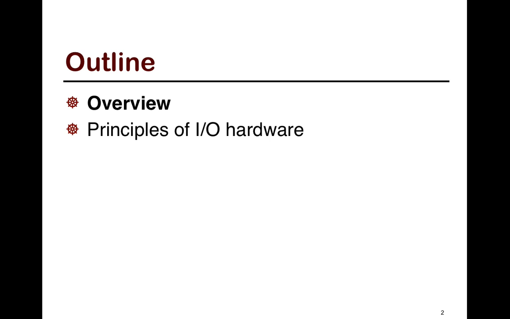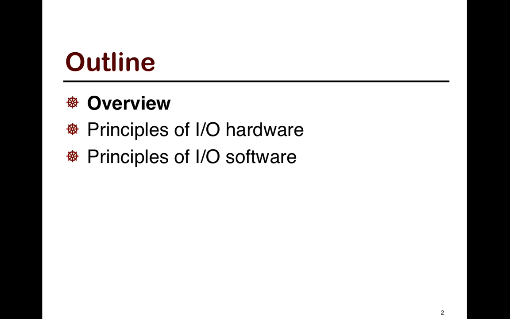And in order to accommodate this slowness, the software has to adapt and change its whole design. And so there's certain things that work in the CPU and memory space that do not work with the I/O devices. And so we'll look at that. So first I'll start off with an overview of how different I/O devices interact with the system.